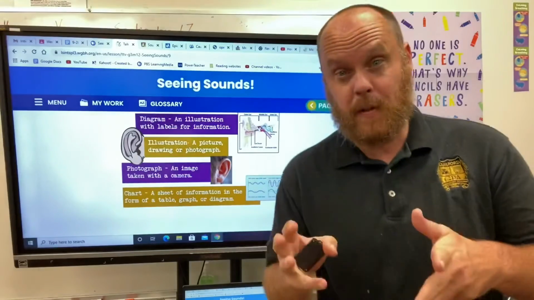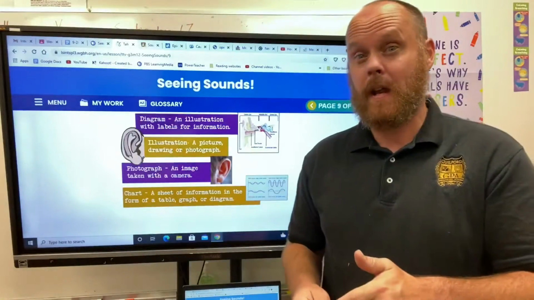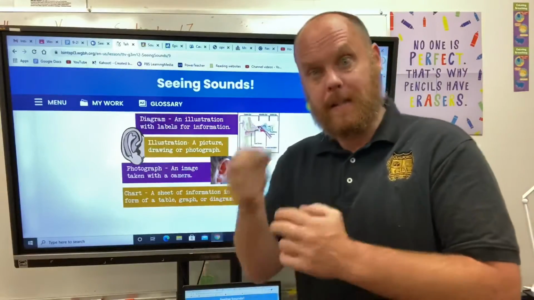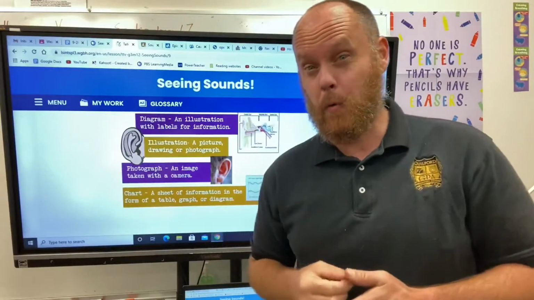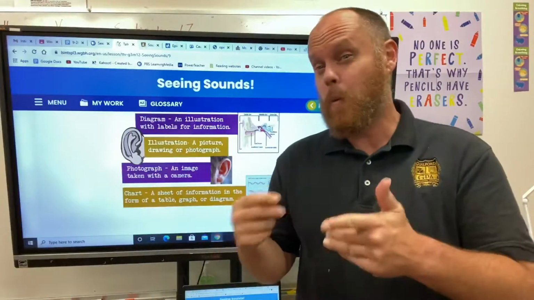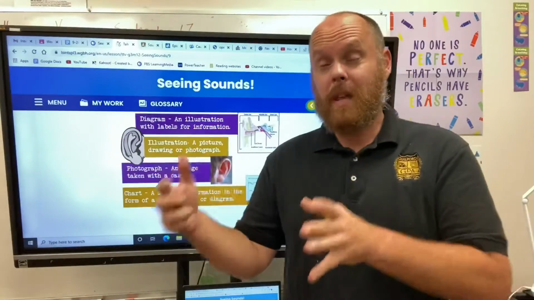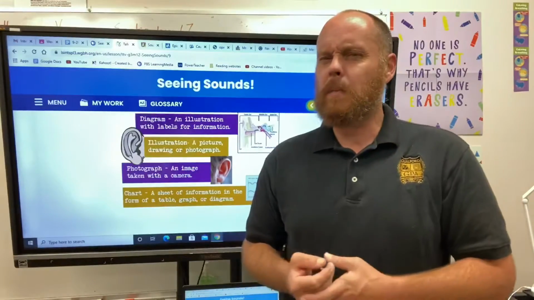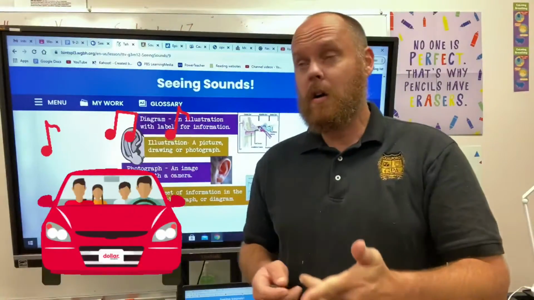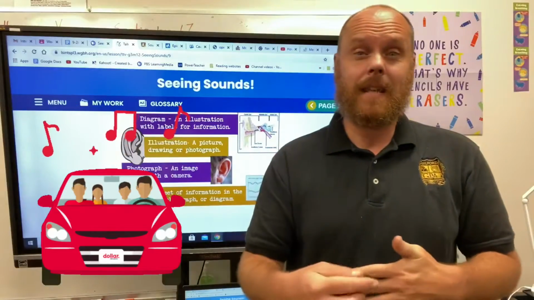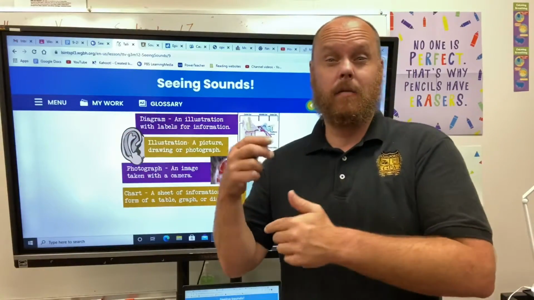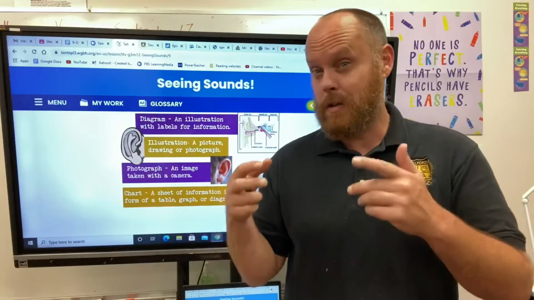I'm definitely gonna have to try that experiment when I get home, with a little piece of tape and a little piece of thread, hang it over a speaker and see if it causes the thread to move. I bet it does, because sound waves do move things, though we can't always see them. We can often hear them in the car or even at home. We can see that the sounds that some cars make, that the radios make, cause things to move.